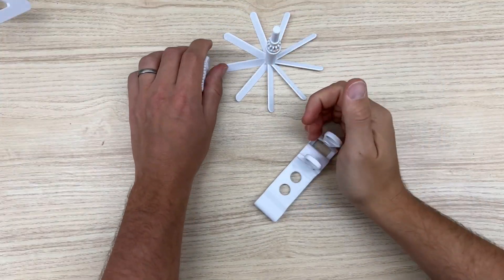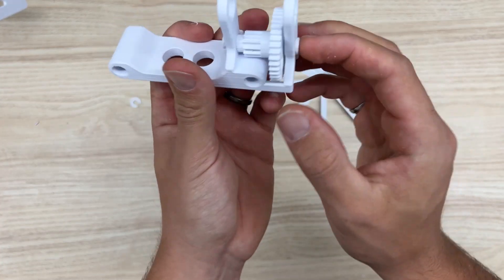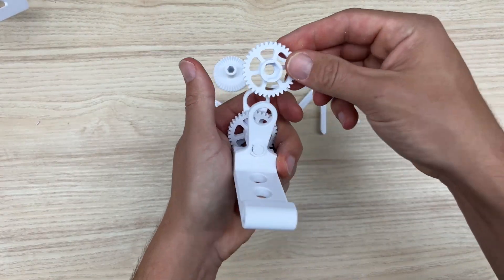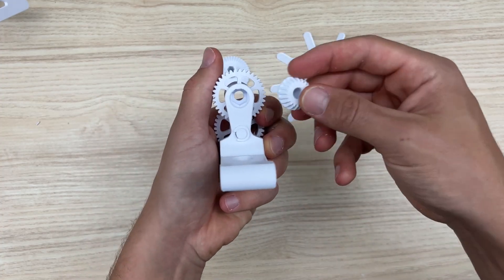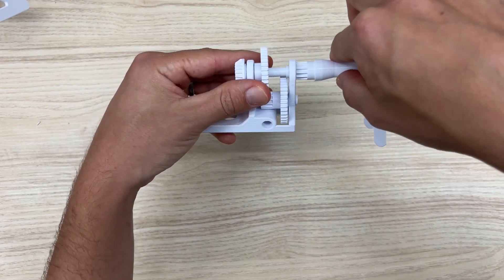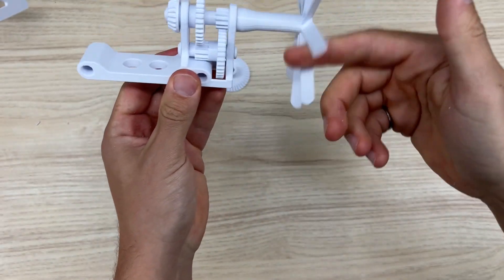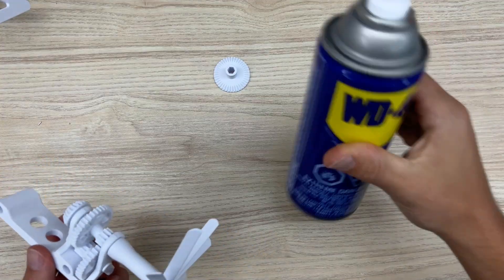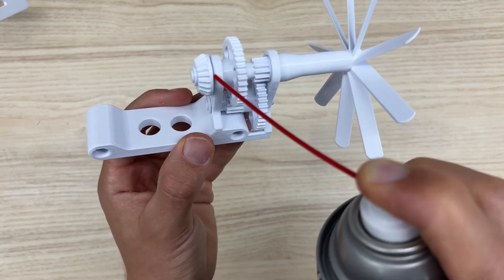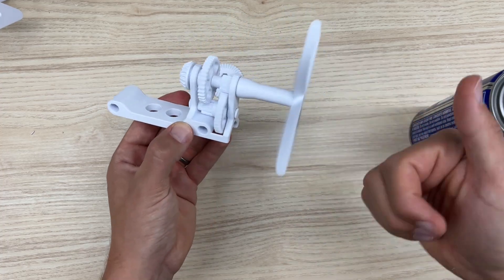Grab your parts for the fan and center spacer. Drop the compound gear into the lower section and slide the pin all the way through, then C-clamp that into place. Grab the big gear to align with the hole, then slide the small bevel gear with the hex into that. Slide the rotor in from the back all the way through and throw a C-clamp to hold it in place. Make sure it's sliding well — WD-40 is your best friend on this model. Hit all the joints with WD-40 so everything is moving really smoothly.